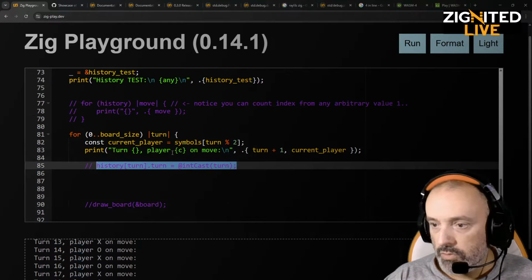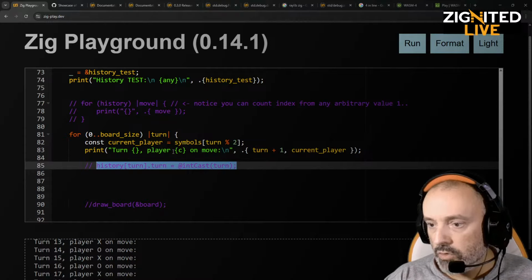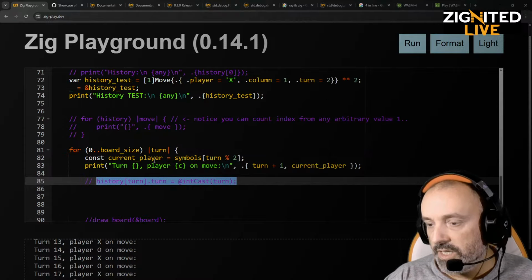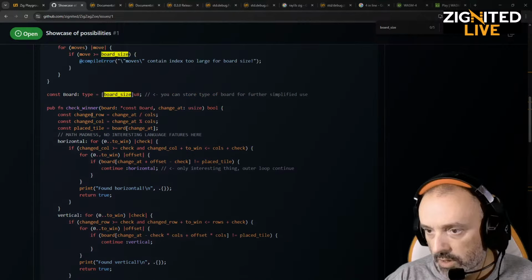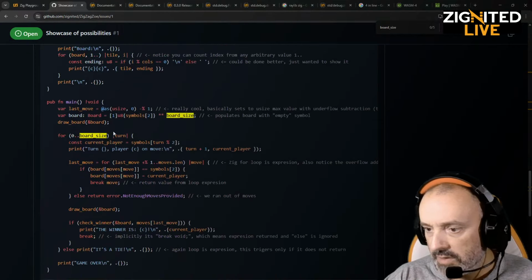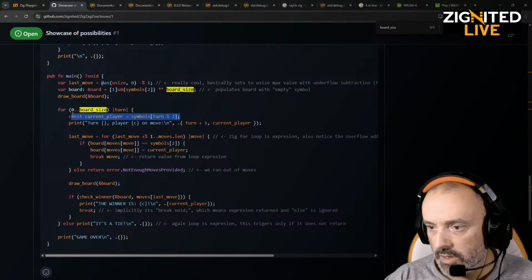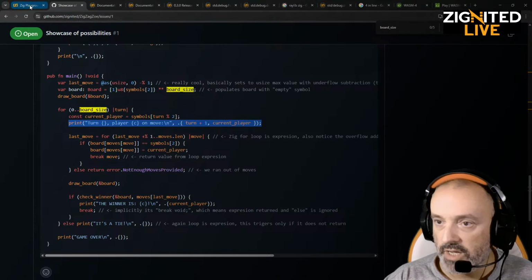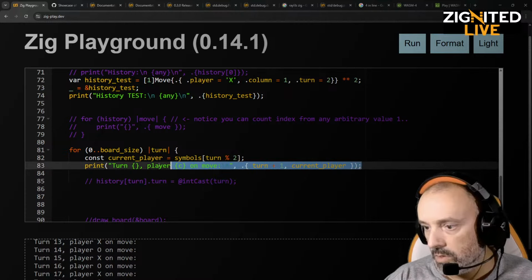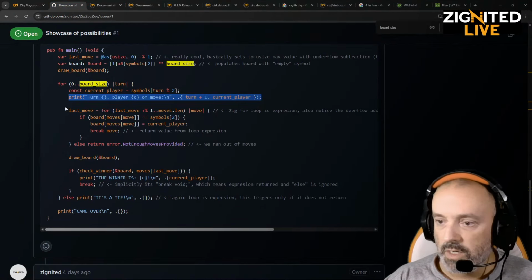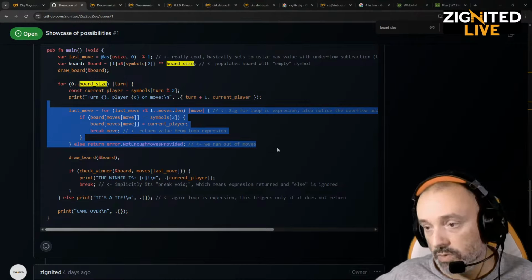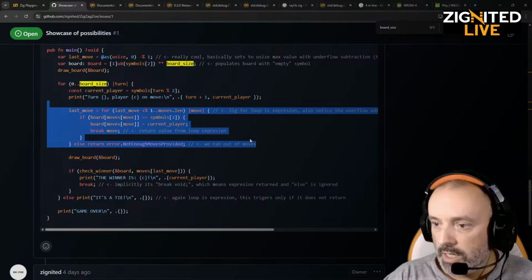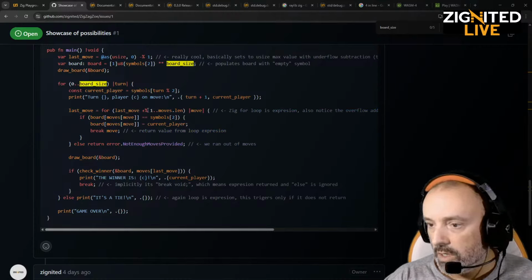Now what I want to do is actually take the user input, so the moves, like what we had here. If I scroll down here, this is the checking part, but in the main loop. So after determining the current player and saying which is the turn, which I have here at this moment, that's this part. The next thing was to see what is the last move. This was from the tic-tac-toe. And here the idea was to see what's the last move.